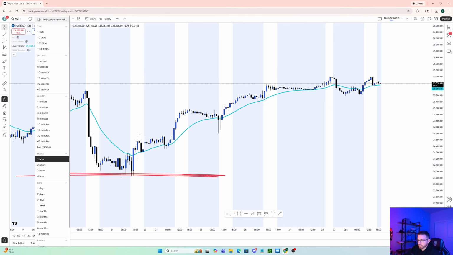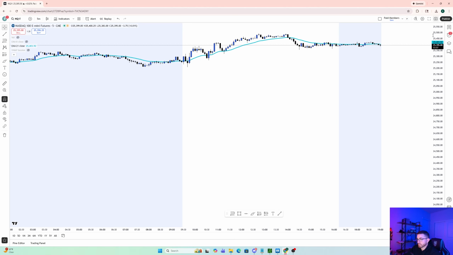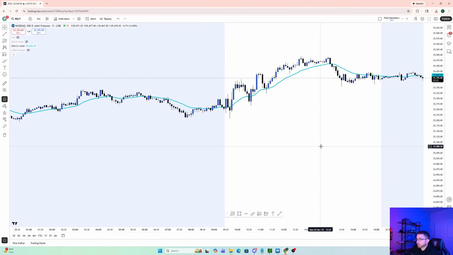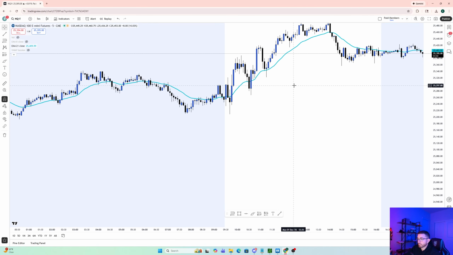I had no reason to believe that price was going to reject, especially because I had no higher time frame supply zones and I had no higher time frame fib levels. So because all the other higher time frames were bullish, ideally, I was looking for more upside today. And again, we had no reason to believe that price was going to reject.